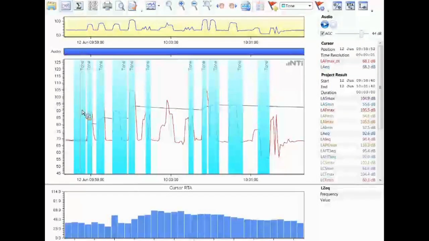In that part, if you look at the spectrum, you can see there is apparently one third octave band that is standing out from the others. But if you look at the sound level recording, it does not really look as if there would be a loud noise. So for that reason, I'm going to replay that signal now, and maybe you can hear it, and you're going to see whether some tone is happening in that part or not.